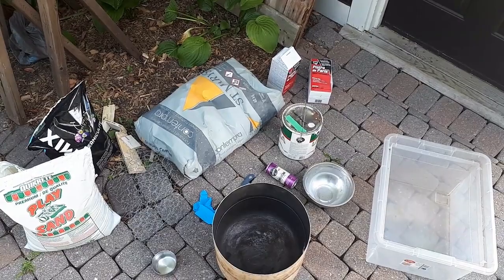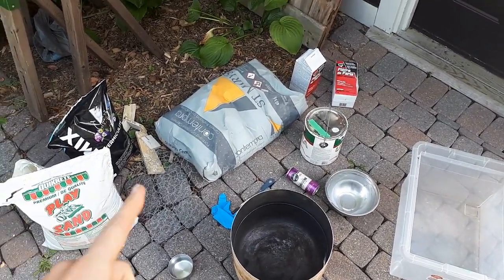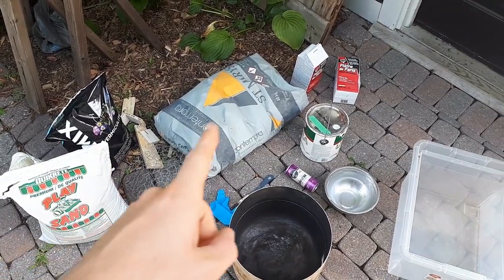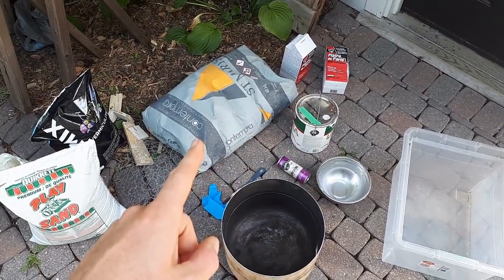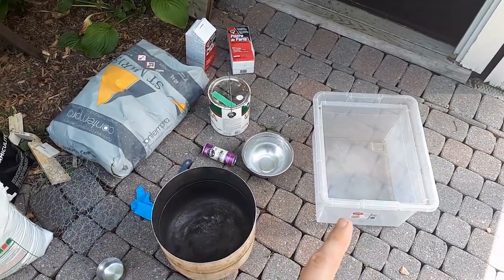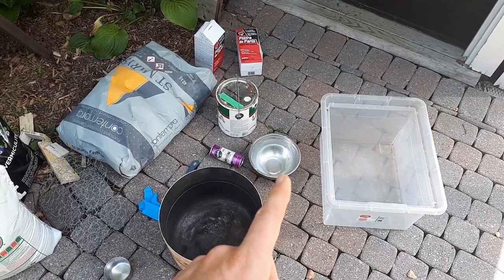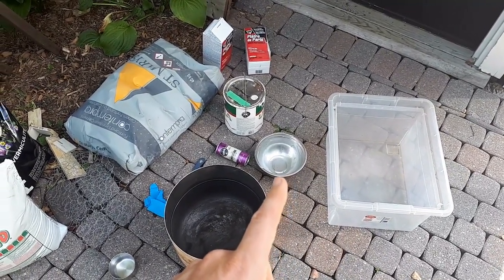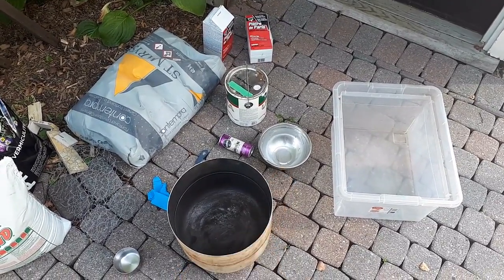Okay, I've got everything here I need to start filling my propane tank with insulation. I've got some sand, I've got my vermiculite, I've got my plaster of Paris, and I picked up a little cement. I'm just going to add like a half part Portland cement to the mix just to get a little extra strength. And mix all the dry ingredients in bulk in there and then transfer it a little bit at a time into a bowl where I can add some water. The plaster of Paris starts to set pretty quick, so you don't have a whole lot of time to work with it, so it's best just to do it in smaller batches.